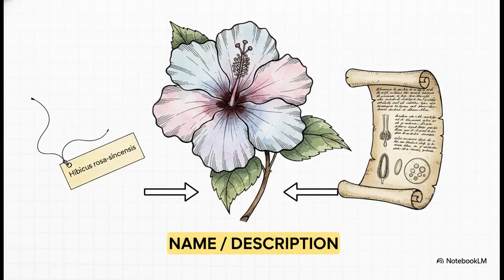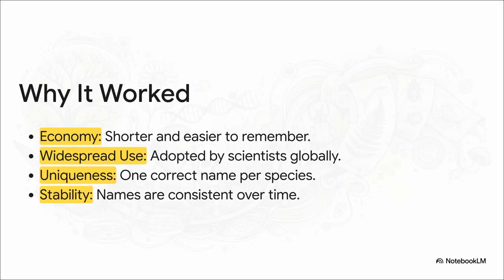So, what was the big idea? What was the secret sauce? It was this. Linnaeus' stroke of genius was realizing you had to separate a species' name from its description. He figured out that a name just needs to be a unique label, like a tag. That's its only job. All that long, detailed, descriptive stuff, you can put that somewhere else. And that one simple idea freed up the name to be short, stable, and something you could actually remember. And boy, did it work. It was a massive success. And you can see why, right? It was just practical. The names were short and easy to remember. Because it was so user-friendly, scientists all over the world started using it.